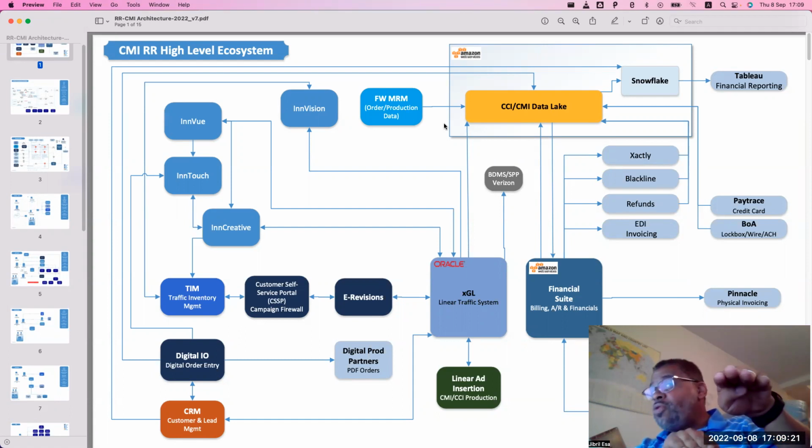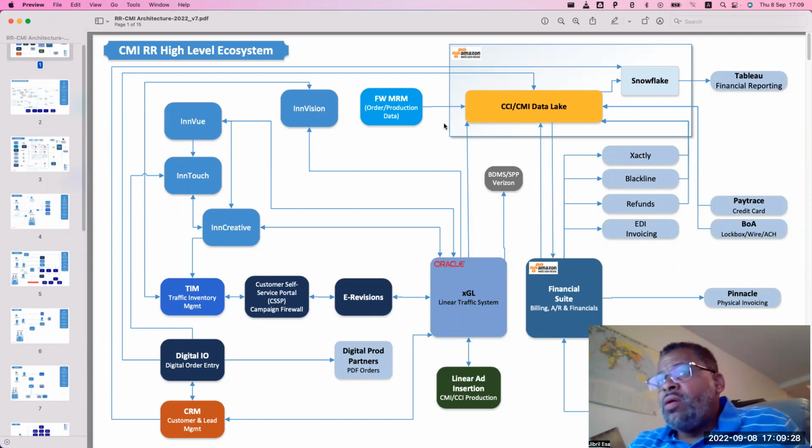It's easy to report on because they're in one system. Now, that's kind of the direction where things are going. And so it's like, okay, can we bring in another order management system that then moves us in the direction of digital? And if we get that order system that moves us in the direction of digital, can we include at some point linear orders? And if you can, then that effectively means that we could possibly remove Tim.